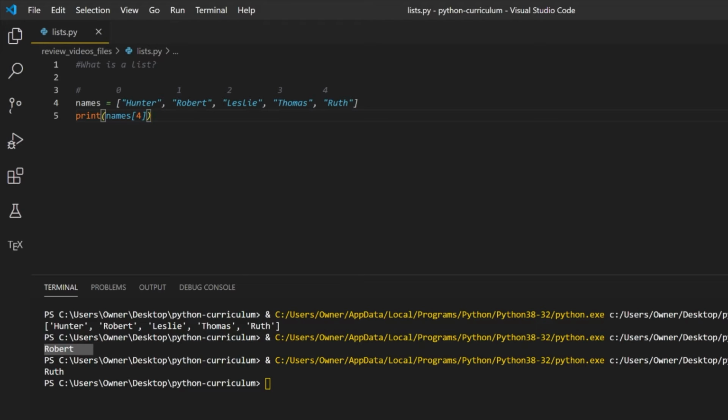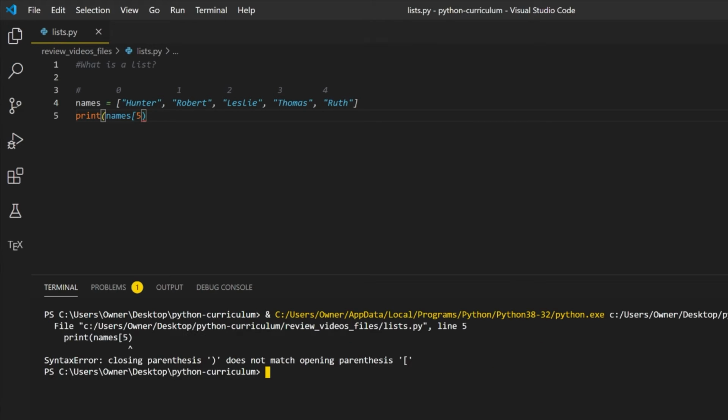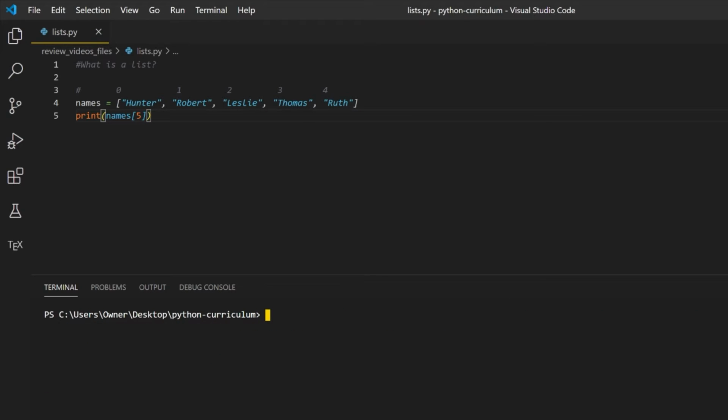Now, what if we tried something like names at location 5? What would that give us? If we run our program, we're going to get a common error. Oh, I just didn't add my square bracket. That's not the error we're going to see, but that is also an error, a syntax error.